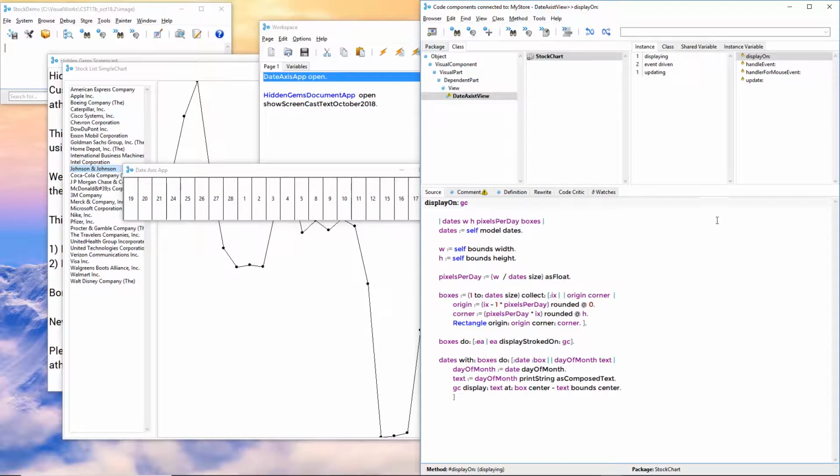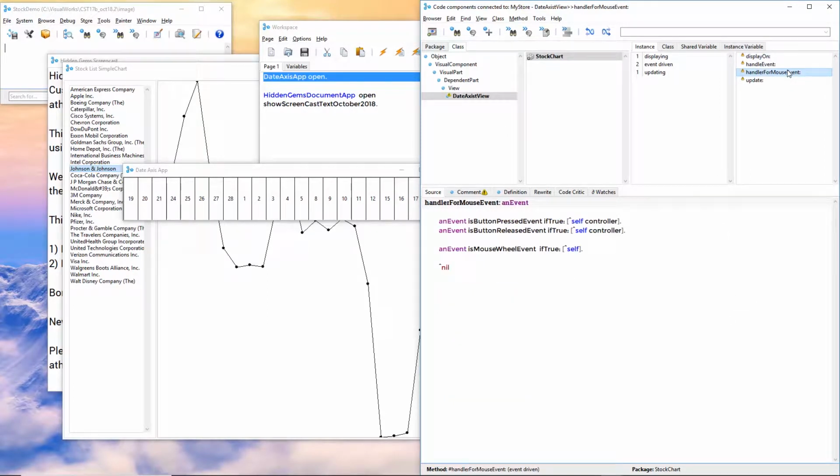And one more thing we do. We put in these two events right here for event driven, that when an event is a mouse wheel event, return me, which means I'll handle it. So what will I do? Well, the event gets passed in. If it's not a mouse wheel event here, just get out of here. But if the event is up, we'll tell the model zoom wheel, and if it's down, we'll do unzoom wheel.